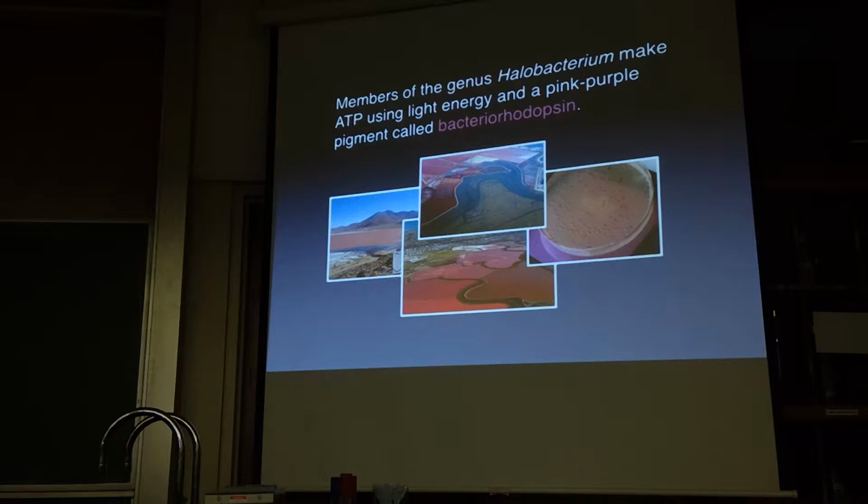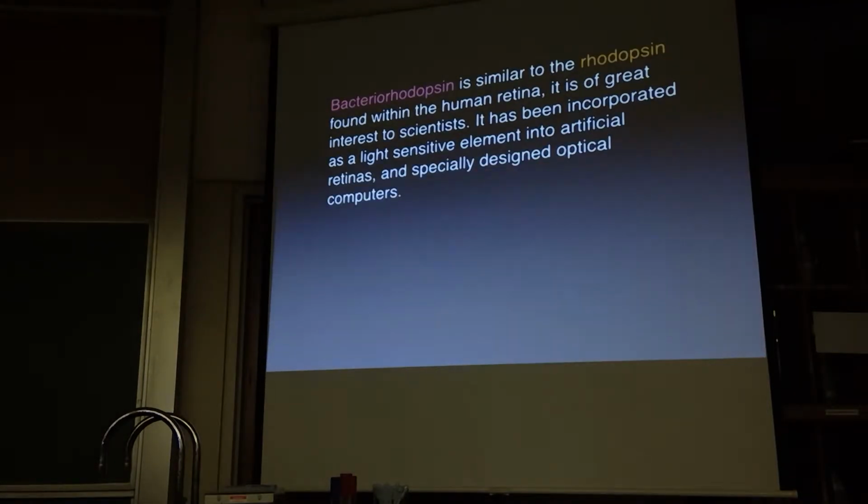Yeah. Okay, well, rhodopsin is a pigment that's found in the human retina. It's one of the pigments that allows us to see. So this is a related protein, bacteriorhodopsin. Again, it might better be called archaearhodopsin, but the name is not likely to change because it goes way back in the literature. At any rate, it's similar to rhodopsin that's found in the human retina. Consequently, scientists are very interested in bacteriorhodopsin. It's something that they can work with, they can study to try to understand how rhodopsin works.